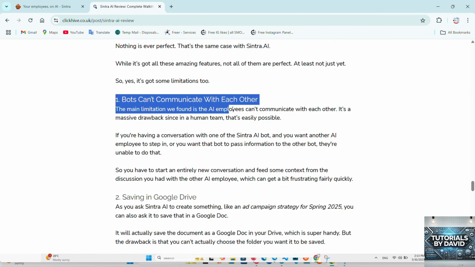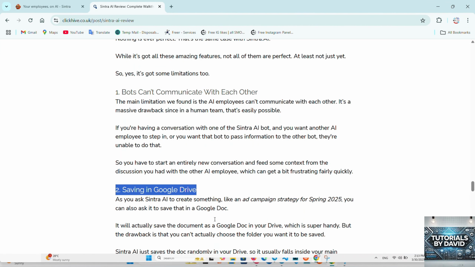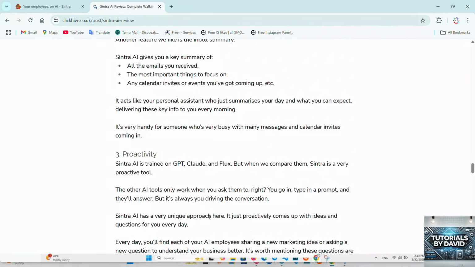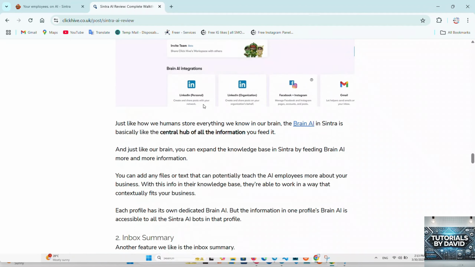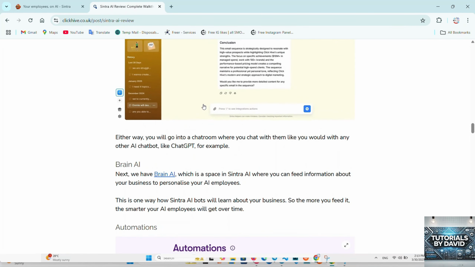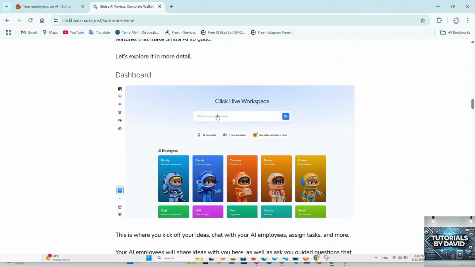Step 7. Scaling with Sintra AI. As your business grows, Sintra AI can scale with it. Whether you're expanding your customer support team or adding more advanced automation for new projects, Sintra AI is designed to adapt. You can easily add new modules, workflows, and integrate with additional tools as your company evolves.